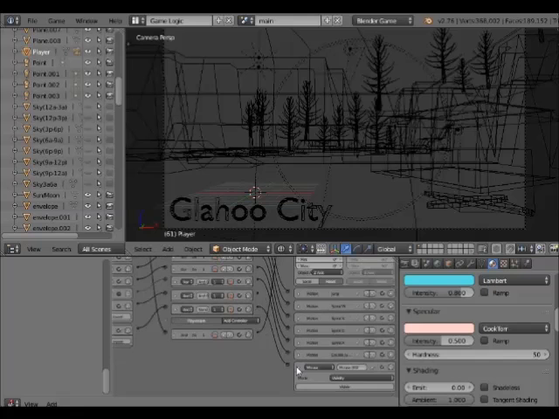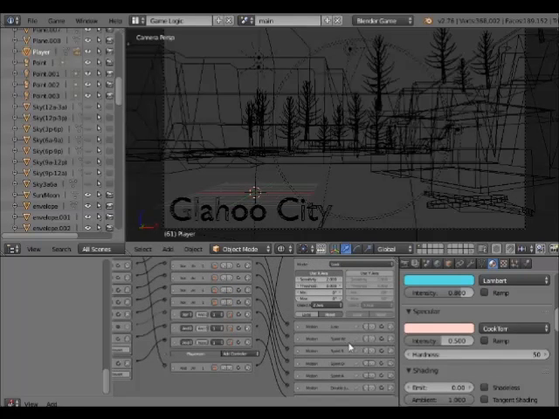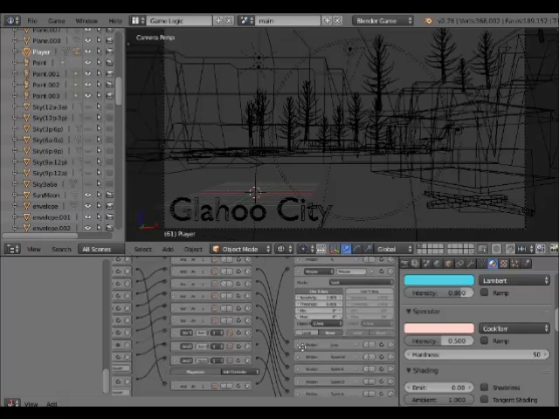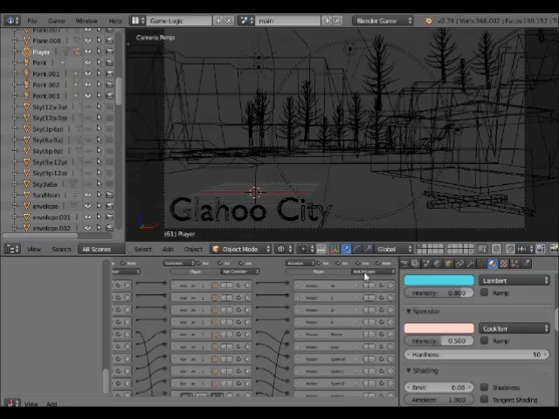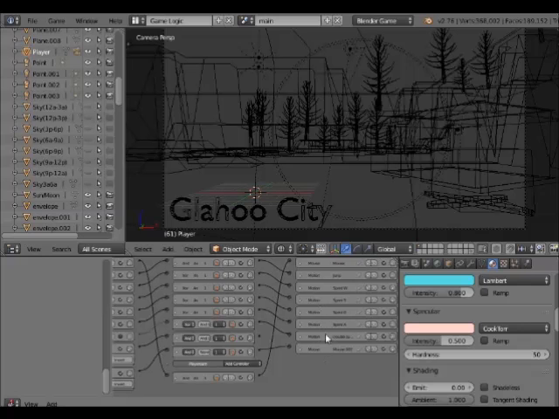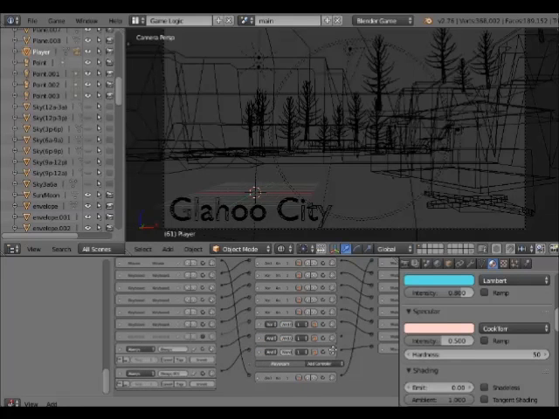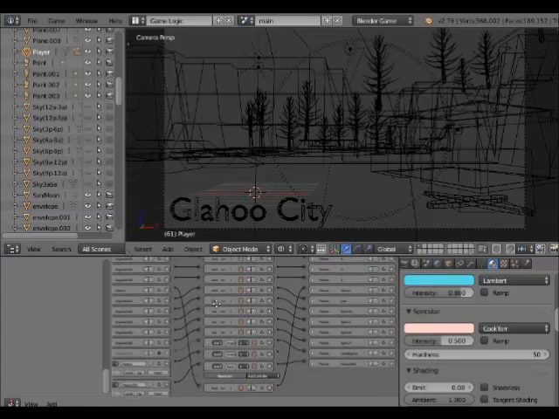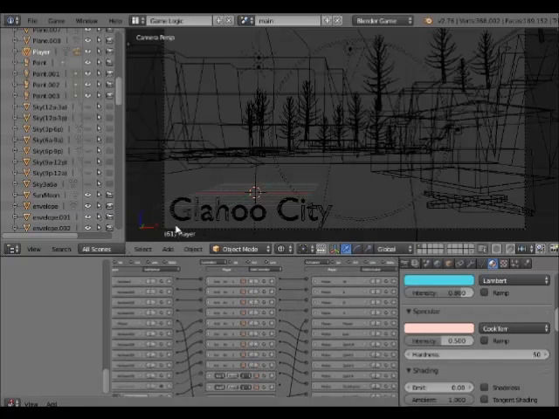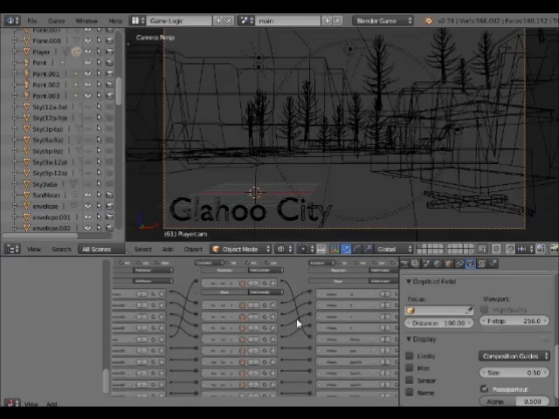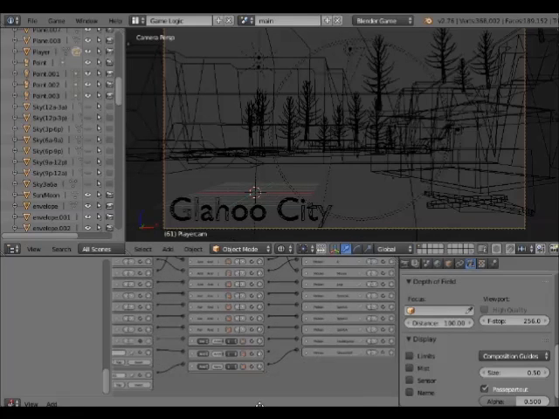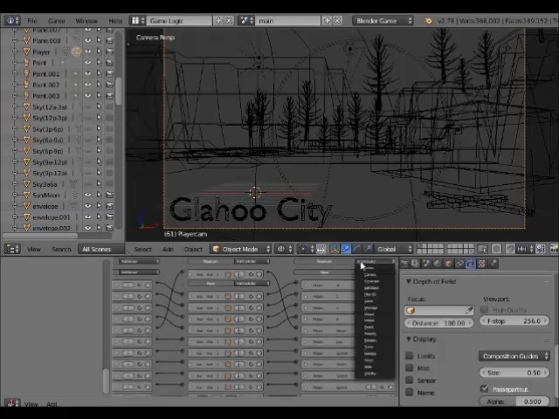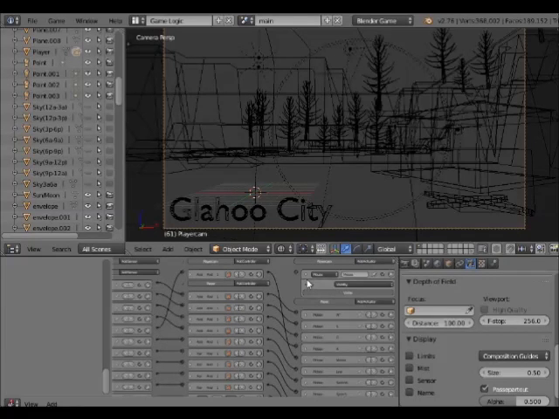Whatever one's going to that one, we need to add one to the camera, which would be mouse look.